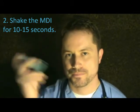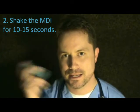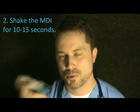Get your canister and shake it for about 10 to 15 seconds. That's going to mix the propellant and the medication. If you don't mix it up, those puffs are pretty much only going to consist of the propellant, and the treatment's not going to be that effective. Whereas if you mix it up, it's going to have a good mixture of medication. You're going to get as much medication as you can.